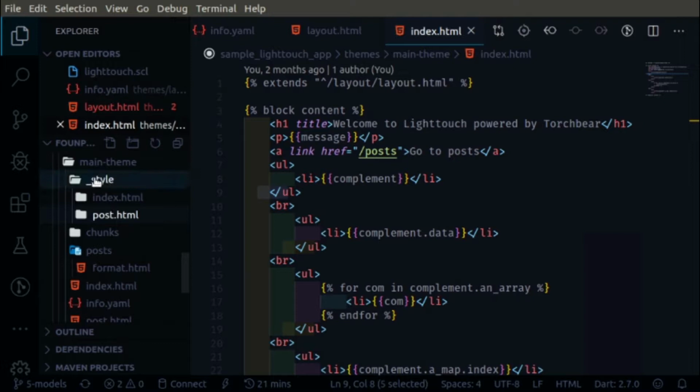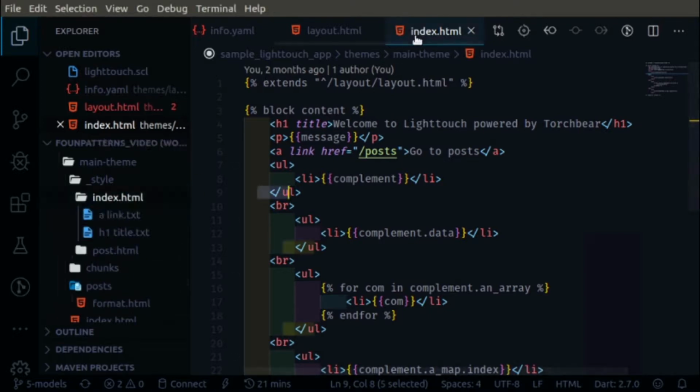The use of this is in the following way. First, at the same level of the file to which we're going to use the style syntax, we need to create a folder with the name underscore style. Inside this folder, we're going to create another folder with the same name of the file that we want to use the style syntax with.